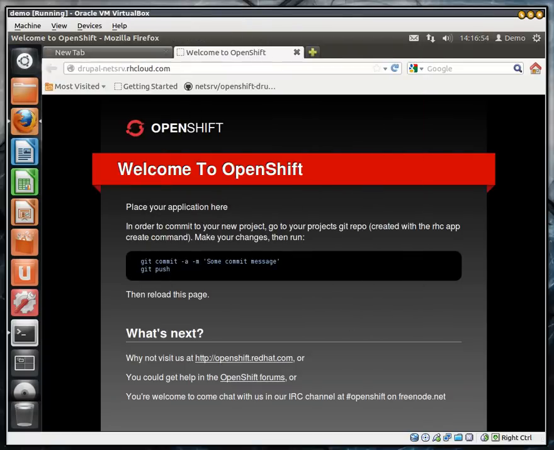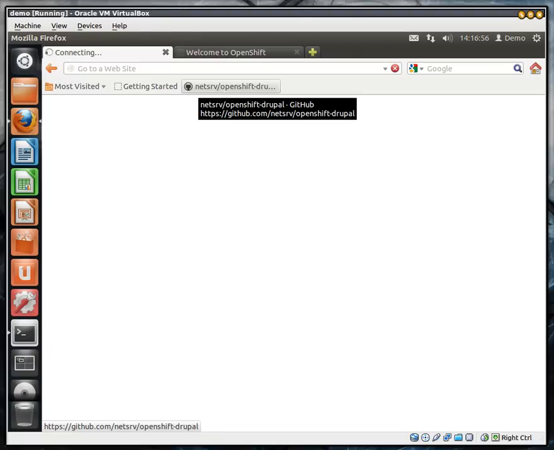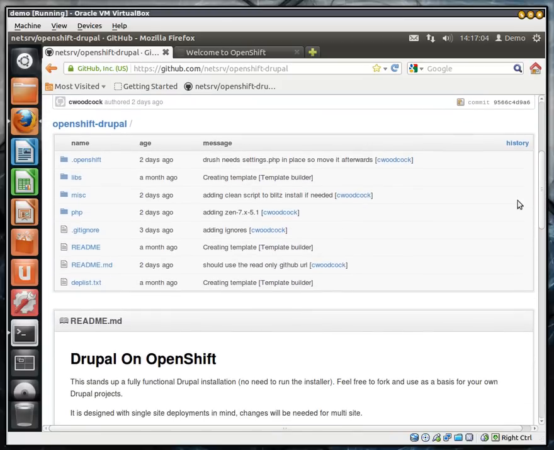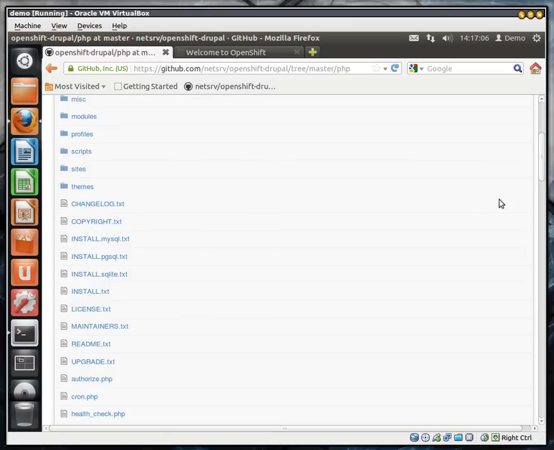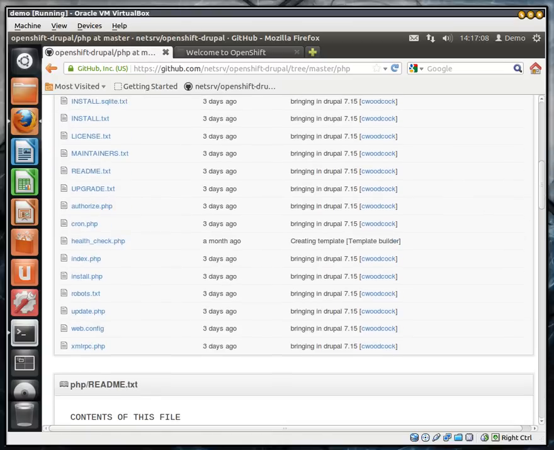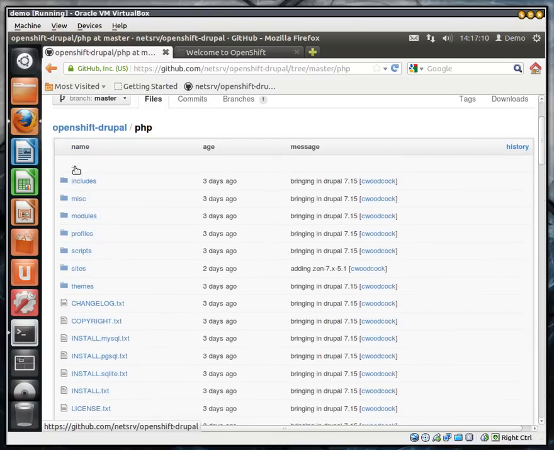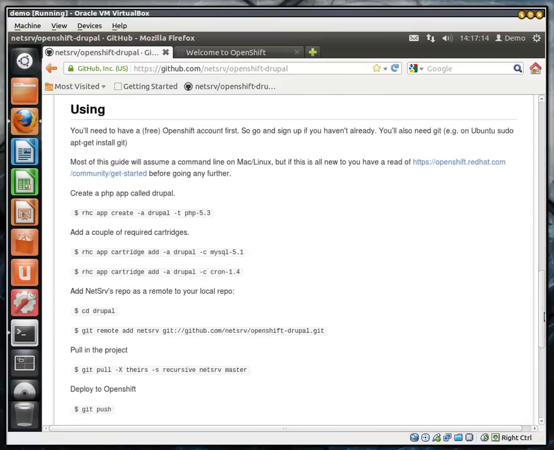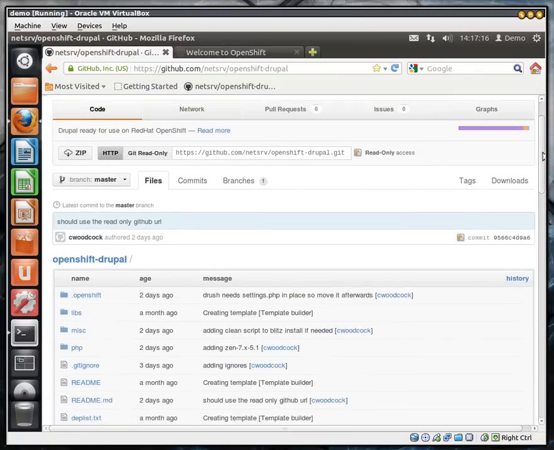And the next thing that we need is the source code for the project itself. In this case, I've got an example project up on GitHub that you can go and have a look at. Everything that's needed to stand Drupal up is within there, so all of the scripts and other files get put in the right place, and there's also full instructions on all of the commands that I'm using to do this.